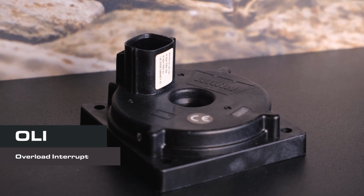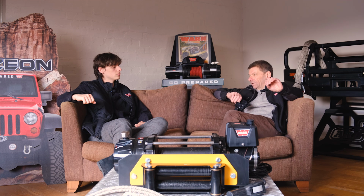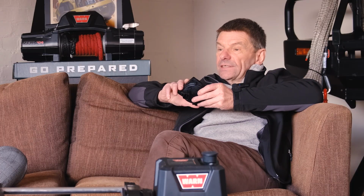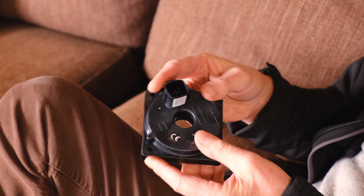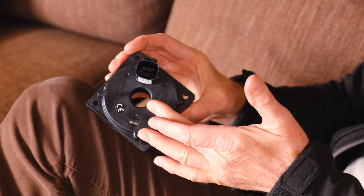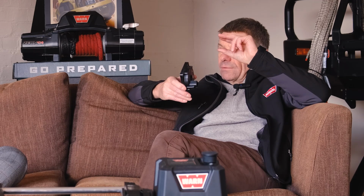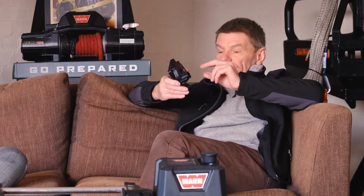Yes, so the requirement is that the winch has to have an overload protection mechanism built in. And that means that anybody who's operating the winch, if they're going above a certain load, which is higher than the rated load for the winch, it can detect it and automatically switch itself off. And the way that the Warn OLI works is it actually uses effectively Ohm's law. And it's really working on the electrical field. So the main power cable goes through the hole in the center of the OLI. The electrical field is then detected by the mechanism inside. And as soon as that electrical field is registering beyond a certain value, that means that the resistance is building up inside the motor. That creates heat. That means you've got an overload situation. And then this will automatically send a signal to the contactor on the winch and switch the winch off.